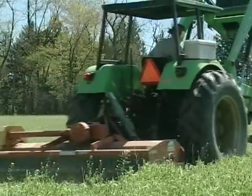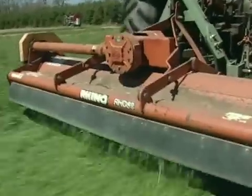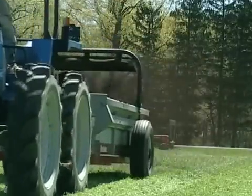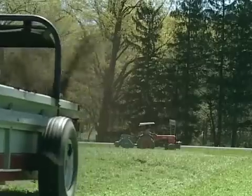Before we till for our vegetable crops, we'll either mow some of our cover crops that are really lush — like sweet clover, red clover, or hairy vetch — and then we'll spread 20 yards of compost to the acre. For winter-killed oats and peas we don't need to mow, so we just spread the compost and then we'll spade that in.